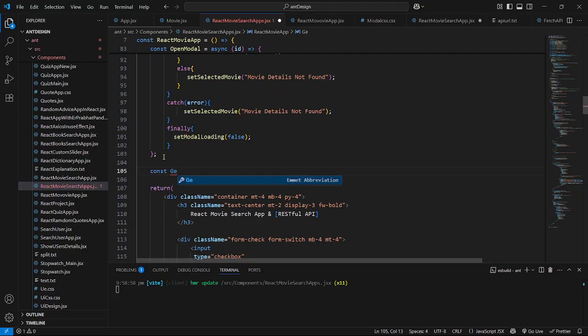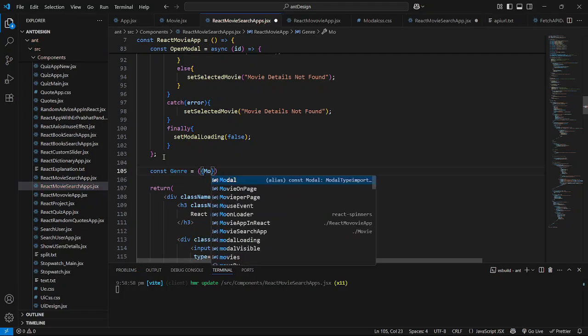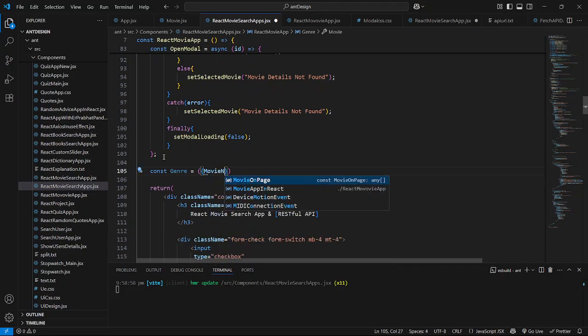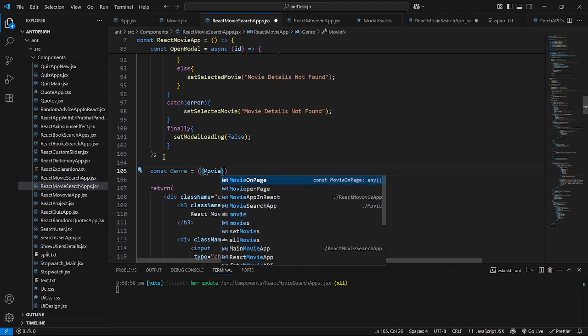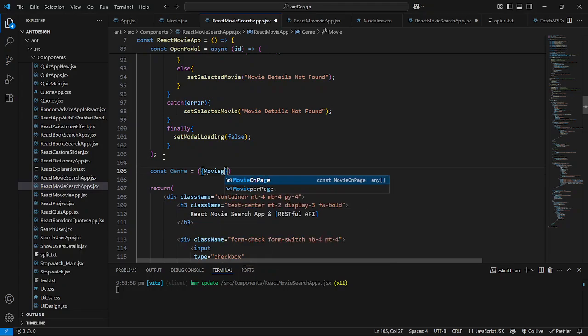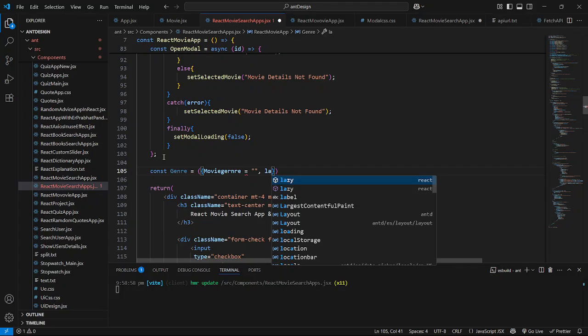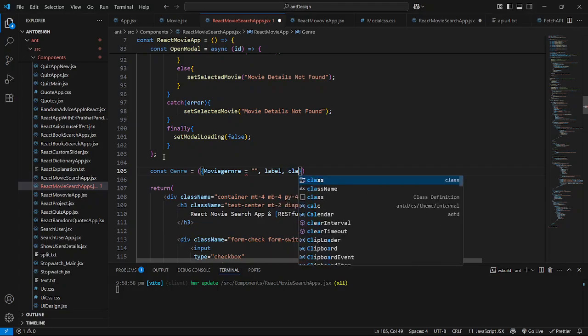I'll just say here genre equal to, I'll just use here the prop as well. I'll just say here movie genre equal to a blank or empty string, and give a label prop as well. So give the class name as well.